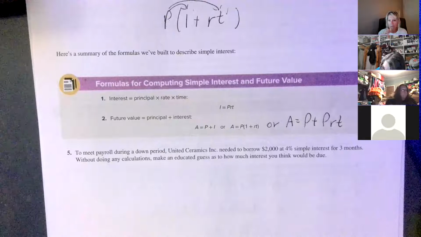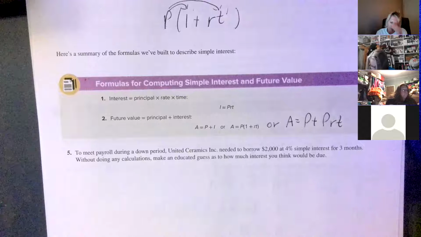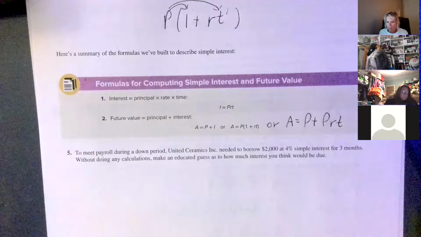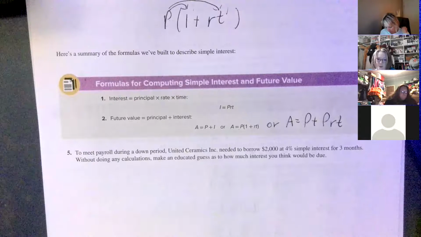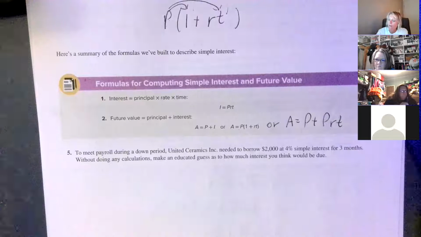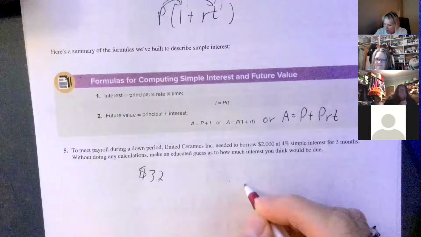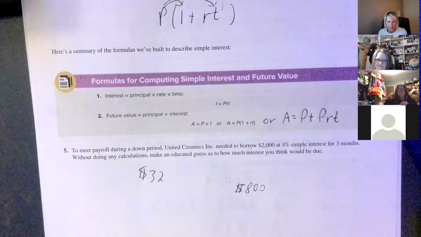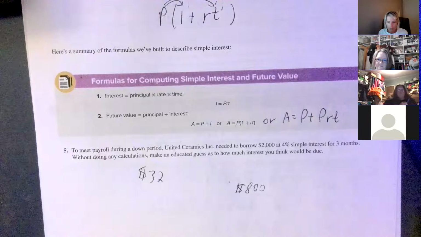Anybody have a guess without working it out? I had to stop because I was trying to work it out. Take a guess, just looking at the numbers. Let's see. What's our guess? Let's see here. 4 times 12 is 48. $32. Okay. You have a guess of $32. I had guessed 800 earlier. The 4 times the 2000, somewhere in there, I thought maybe there'd be an 8, some zeros, I don't know. There's a guess. You have a guess, Darla? Or Shelby, want to type a guess?